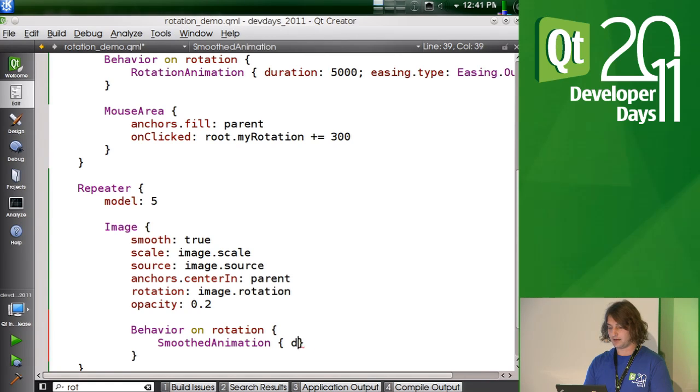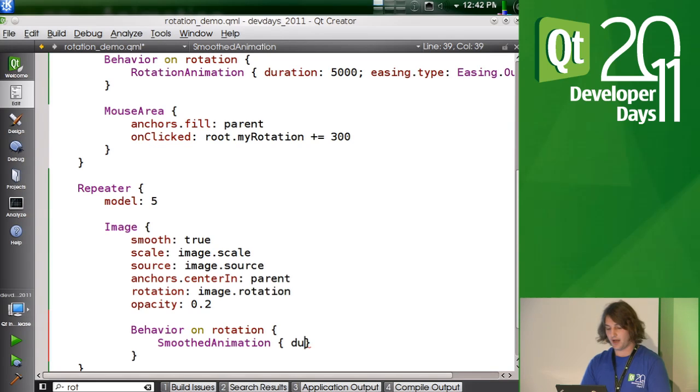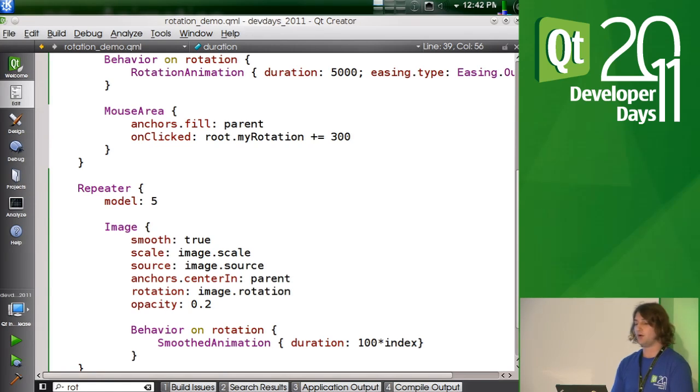So it should always be a bit off of the original one. I give it a duration that is, I don't know, 100 times the index we are currently in the repeater model. As we created 5 images here, each one has this index property, and I can use that, so it's always a bit off of the duration of the animation.